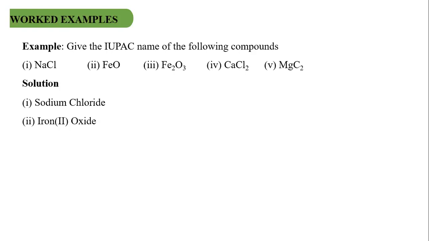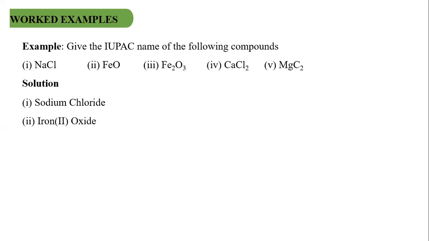So if you solve for X, you send the 2 to the other side, X is equal to 0 plus 2. X will be equal to +2. It tells me that the oxidation number of iron in that compound is +2. And since it is an element that shows variable oxidation state, once I bring this name iron, then I have to bring the oxidation number in brackets in capital Roman numerals 2. So you can see that.